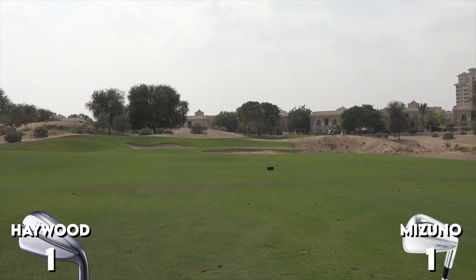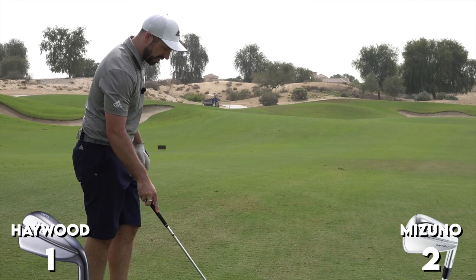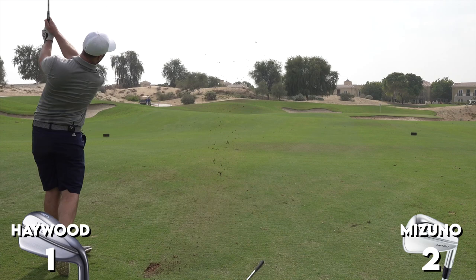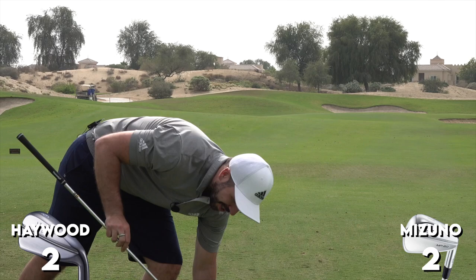A little bit like that. Looked pretty decent. I'm not sure, that might be a touch short, but I've got a good understanding of that flight. They do fly well, these Vokeys. The higher lofted irons on the Haywood, it's almost like the leading edge bulges out a touch. Held its line really well. Yeah, about pin high just left, but the fly is just totally different. It's so much higher with the Haywood.